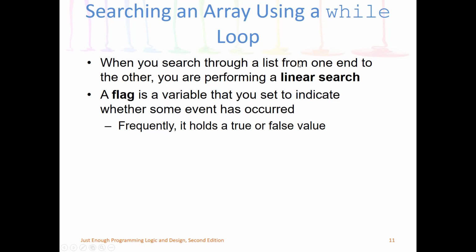And when you're doing a search, you traverse the array with a loop. Start at index 0 and go all the way until you find a match, if you're looking for a given value. You'll have a flag of some sort that would either exit the loop or tell you at what index you found it. Now, there's optimization issues.